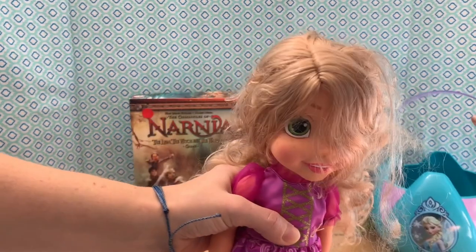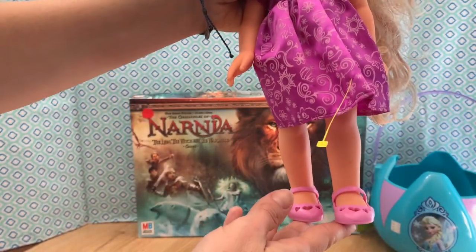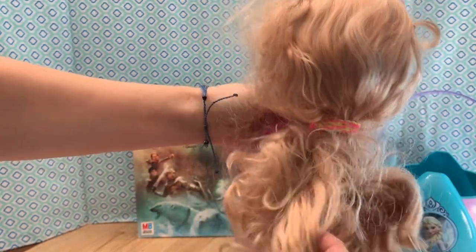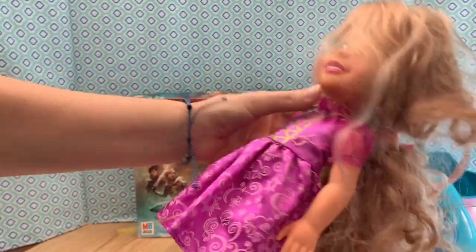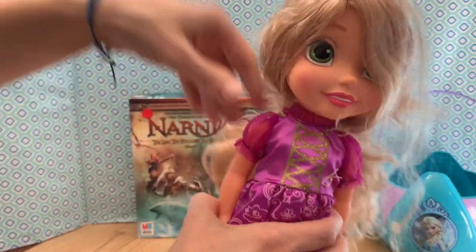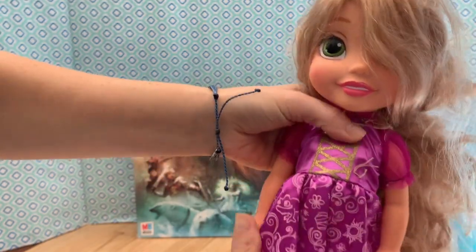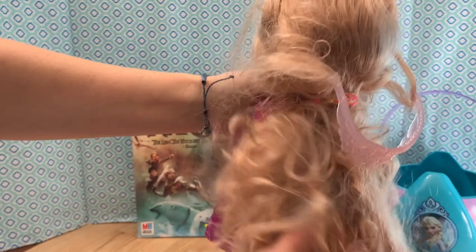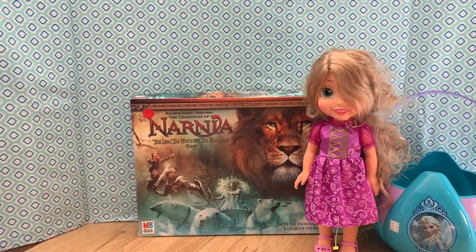Then we found this yesterday — it's one of the toddler dolls. She still has her little crown, that's really cute. She even has her shoes. She has pretty rough hair, so we're going to have to fix that — free hair time! I think she's really cute. She's really pretty and she's in pretty good condition. I'll be able to fix her hair — it's kind of bird nesty, but we can fix that. I was going to bring her to the park today.